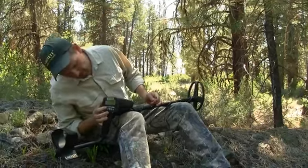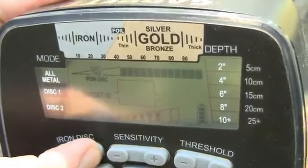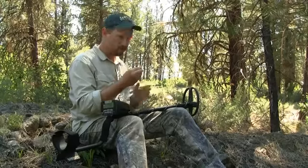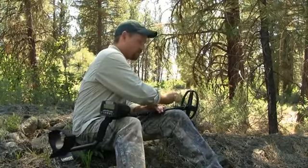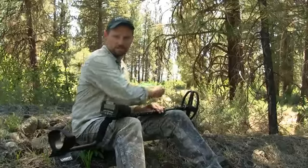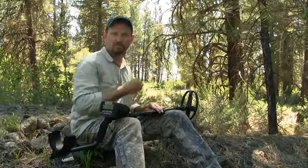So I'm going to lean over here. I'm going to run this all the way up as high as it'll go, which is 40 on the iron discrimination. I'm going to put the piece of gold behind the nail, which is going to simulate it being under a piece of iron. And as I'm going across the coil, there's no audible response. There's still going to be a number indicated on here, but effectively we've masked out that target because there's too much iron discrimination being employed.